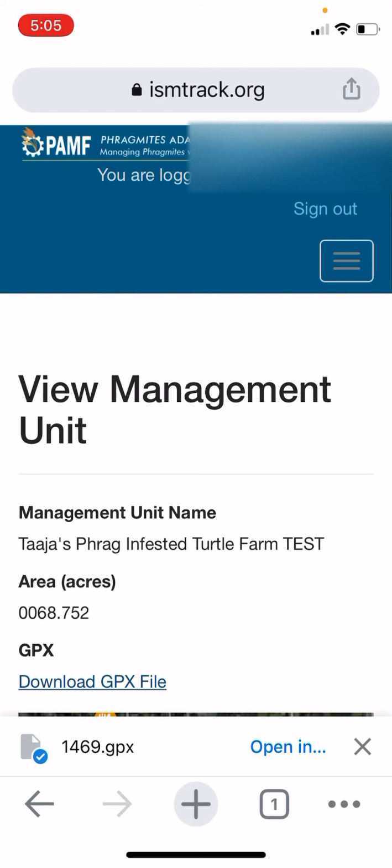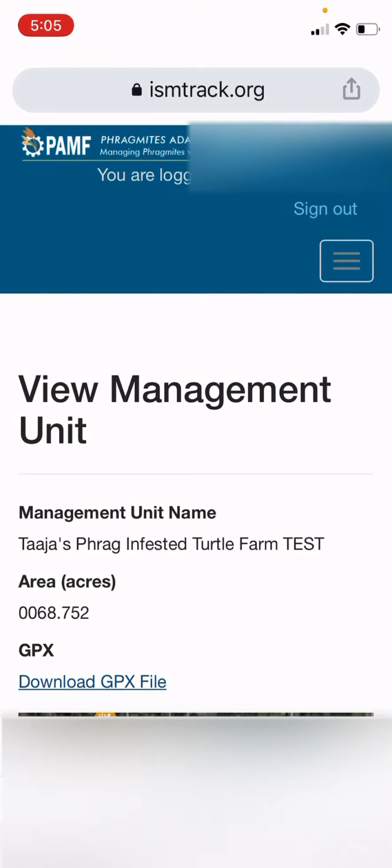And the one tricky thing with iPhones, in particular, is that it's hard to know where they saved the file you just downloaded. And so I found it's helpful to select this Open In down at the bottom right corner here.